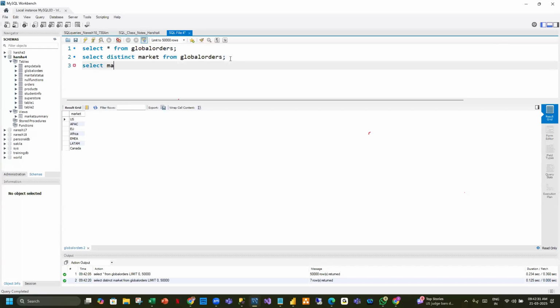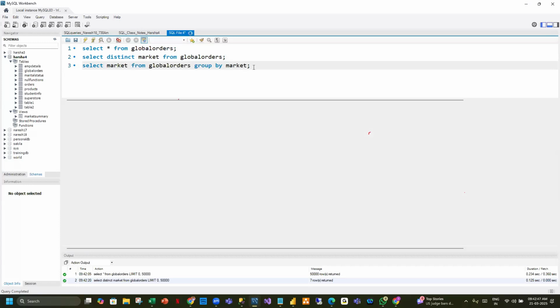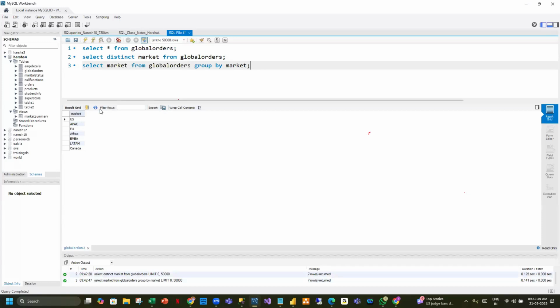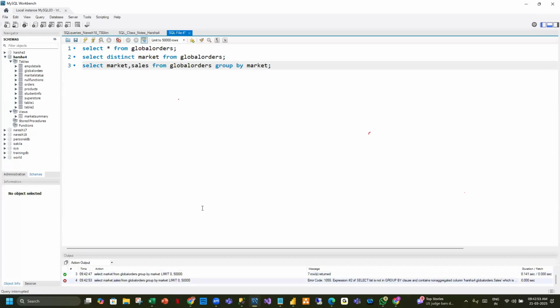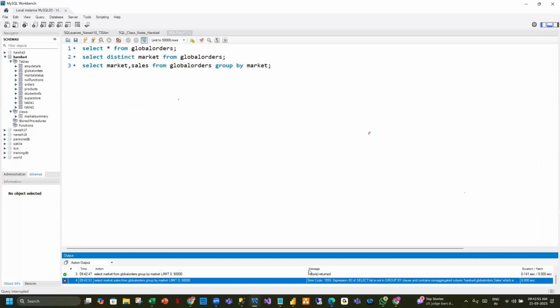In these 7 markets, I want to see the sale for each market. If I do select market from global orders group by market, it will tell you market comma sales, group by clause definitely needs an aggregate function.